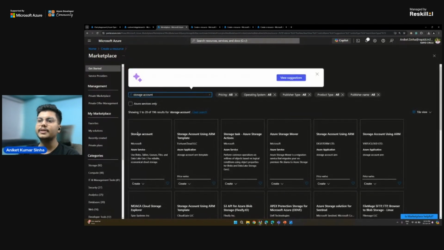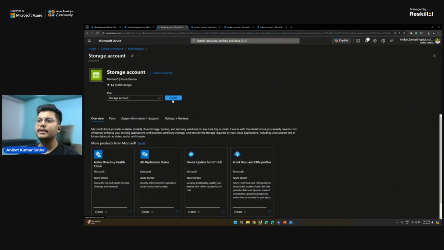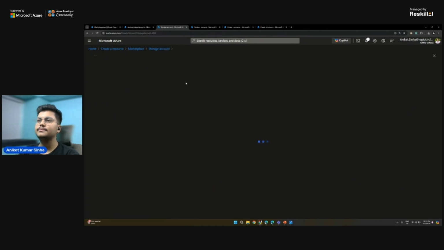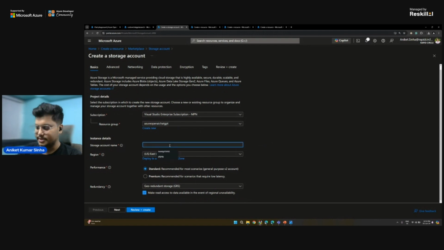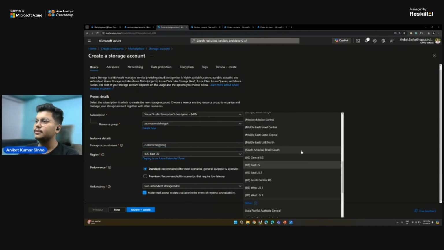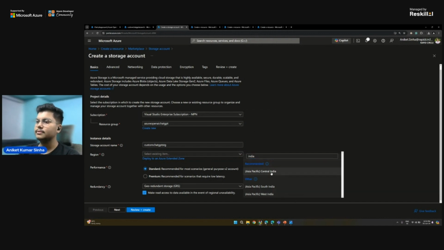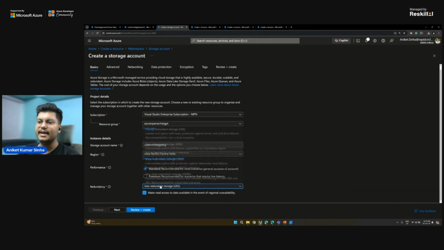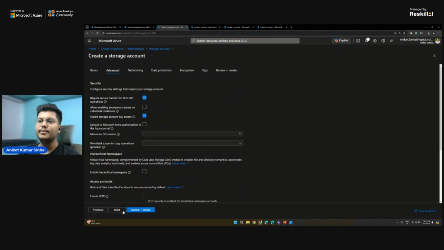Okay, so it is opening up the storage account. Tap on create. And yeah, so we have the resource group. Let's say custom ChatGPT RG. Choose our location. And let's keep it standard. Let's keep it LRS. Okay, and then move here.